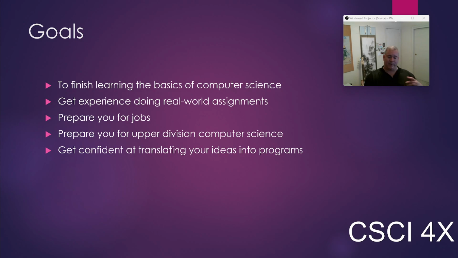So FizzBuzz, I don't know if you know about it. It's one of the most common job screening questions for programmers. They give you 10-15 minutes to write a program that will print the numbers from 1 to 100 with some rules. If you print out 1, 2, and then if the number is divisible by 3, you print fizz. If the number is divisible by 5, you print buzz instead. And if it's divisible by 3 and 5, it prints FizzBuzz.